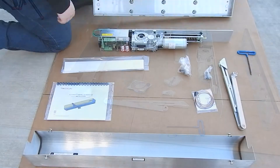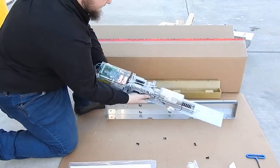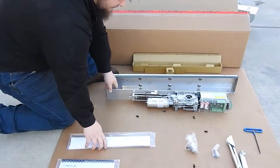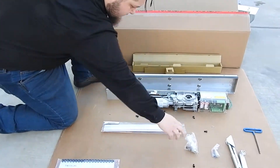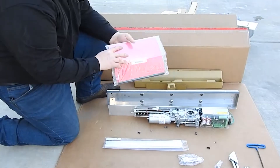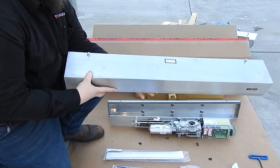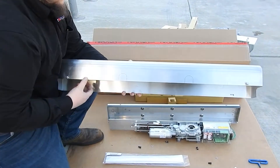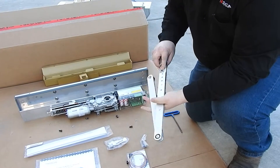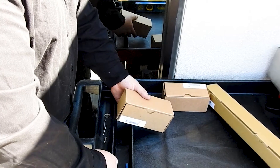Here is everything that comes in the box. You've got the back plate — this is what attaches to the header. You've got the guts of the unit: the controller, the gearbox, and the motor mounted on a plate. You have the mounting template in paper. This is the spindle that lowers the shaft where it picks up on the gate. There's the cover — a nice stainless steel housing made to NEMA 4 design. This is a three-position switch, and here's the standard arm.